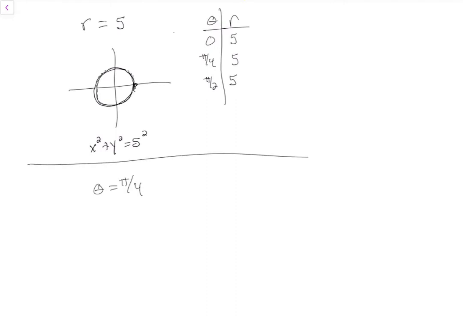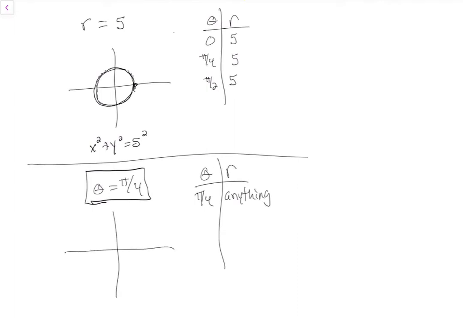And again, if I think about plotting some points, this is basically saying theta has to always be pi over 4. So if I pick theta equals pi over 4, what is r going to be? It's going to be anything that it wants to be. So this graph is making me stay at pi over 4. If I'm going to satisfy that equation by plugging in a point, the theta has to be pi over 4. And because the r is missing, that says r could be anything that it wants.